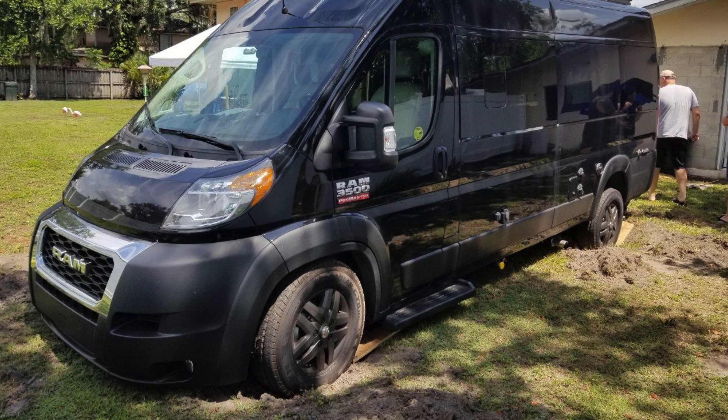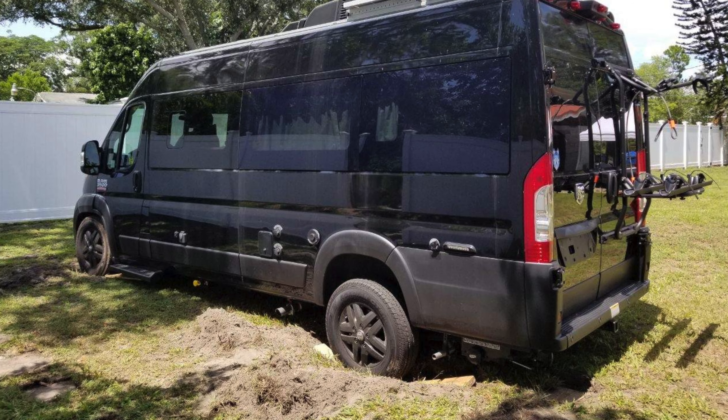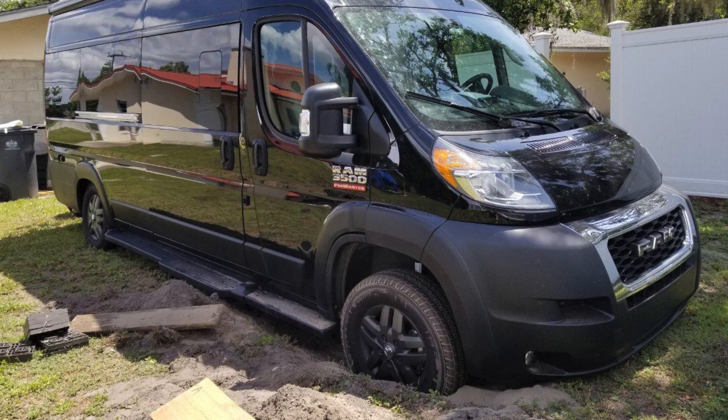My dad had picked out a cute little spot for us to park the van for two weeks. We drive into the spot and our van immediately starts sinking into the ground. Epic fail. We're trying to drive out of the sinking hole and we absolutely cannot — our front tires are just spinning and we're digging ourselves deeper. That's when it clicked in my brain that we should have all-terrain tires, because we hadn't even started our trip yet and we were already sinking into the ground.